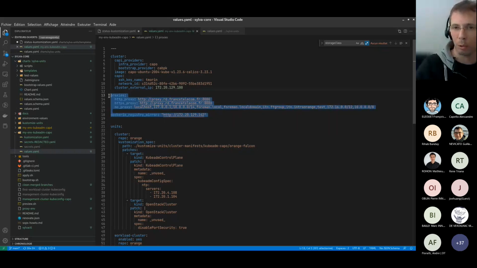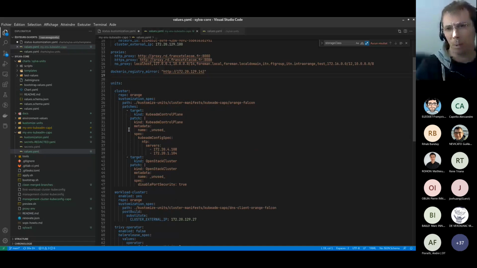In my case here, I need also to define proxies because I'm behind a corporate proxy. So this deployment is made by reaching out to the internet to find the different resources, and I need to define the proxy. We also have a registry mirror for Docker.io to avoid rate limiting. So we have a local registry mirror that is configured here.